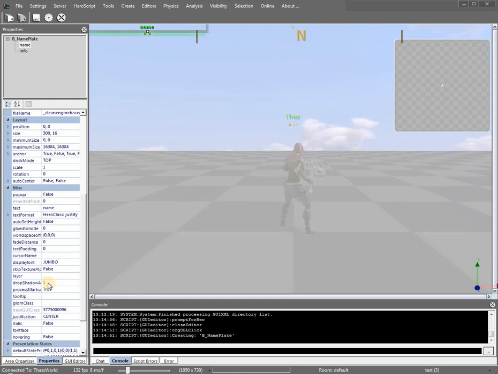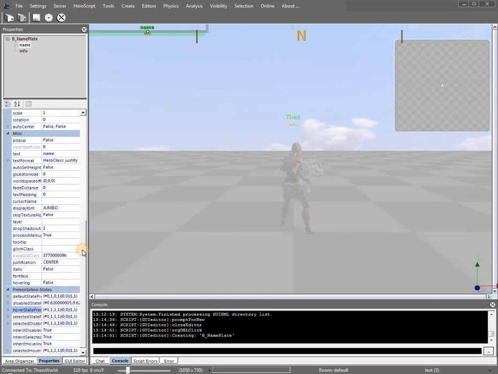We're going to set a drop shadow 1, and this is in case the background is the same color, it'll still show up. And our justification will be set to center. That'll move it over to where we need it. We're going to set the color for the default to a green, and this will be for the player nameplate.